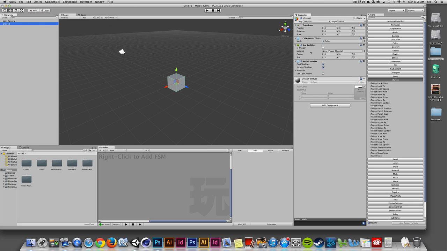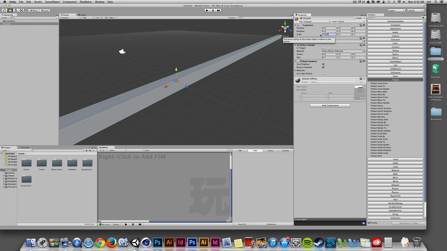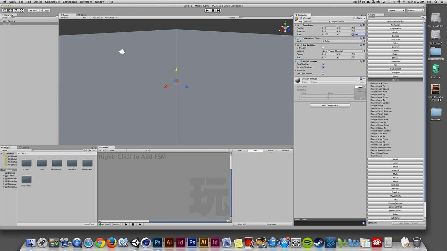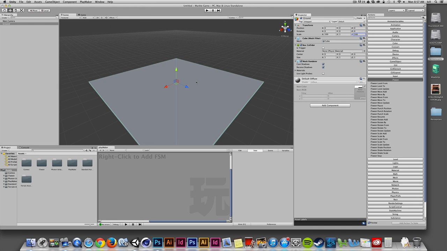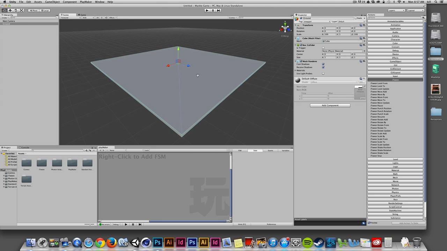That's my ground cube, and I'm going to change the size from 1 along the X to 100. I'm going to leave it set to 1 along the Y, and I'm going to bump the Z axis up to 100. So I have a 100 square cube with a height of 1, and that'll give me the ground plane that I'm looking for. Now I'm going to move this down just a little bit. I'll send this down on the Y axis to -1.